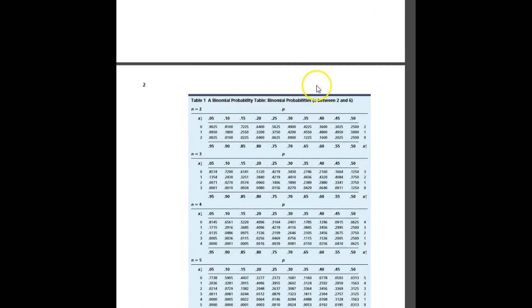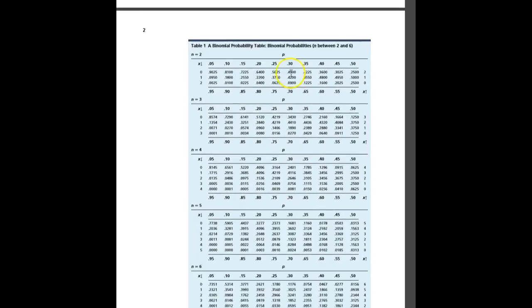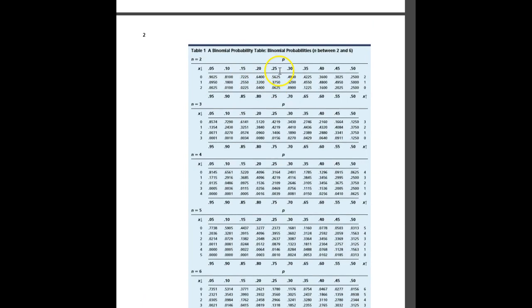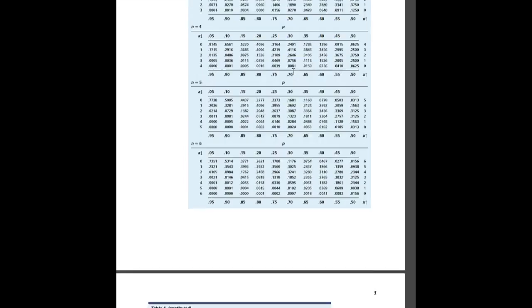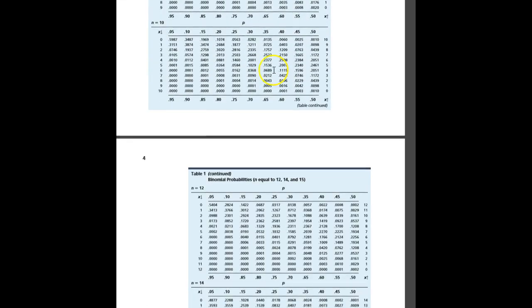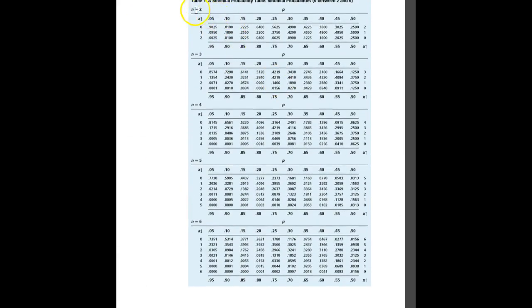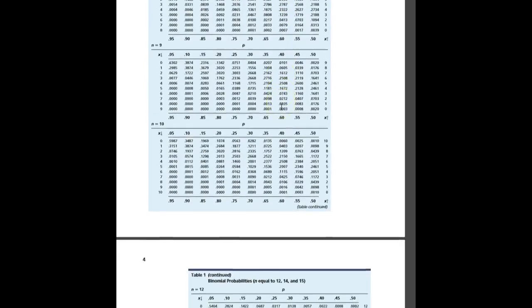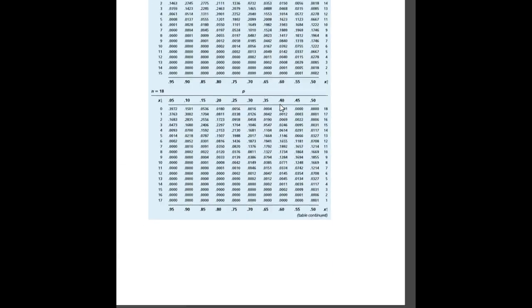So the way that we go about doing this is we would have to find our binomial table. Notice that we have a lot of different binomial tables here. We have to first find the correct table, and the correct table is going to be the one that corresponds to our number of trials. Look here, we have n values up here in the corner. So this is a binomial experiment where n equals 2, where n equals 3, n equals 4, n equals 5. So we have to go find our n equals 20 binomial table.